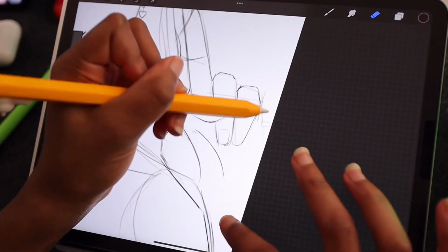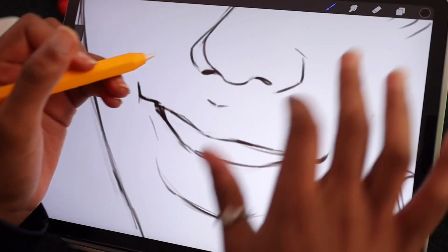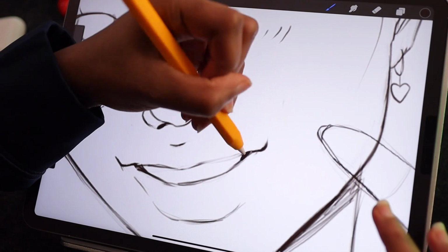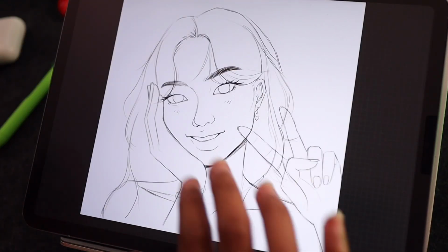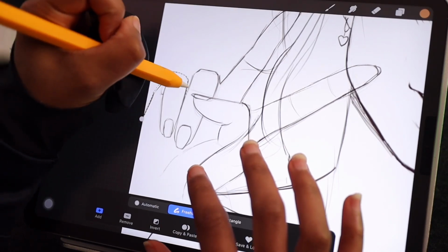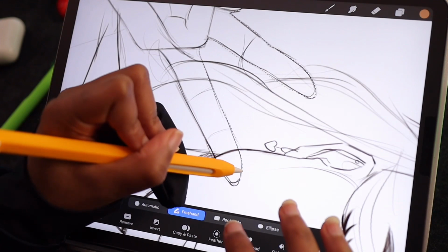As you can see, I've drawn in the second hand, which was a lot easier, and that may be because I used my own hand as a reference. And that's a good tip too. If you can't find the picture that you need, you can take a picture for yourself, of yourself.